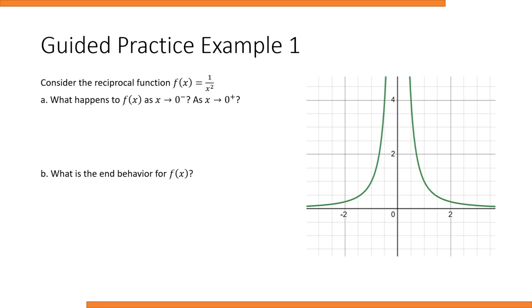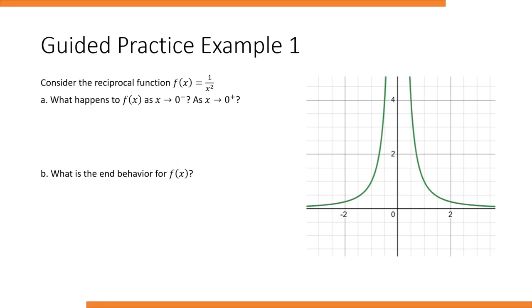this kind of stuff. So our first question asks, what happens to f of x, so the function, as x approaches 0 from the left? That's how I would read that, if you've got x, arrow, 0 with a negative where the exponent would normally go, the superscript there. So that's what happens as x approaches 0 from the left. So that means I'm looking along the x-axis, because x is approaching something, and I'm coming from the left side of the graph, so the negative side of the graph, and I'm approaching 0. And we can see as that happens, the graph shoots up very dramatically and is heading off towards infinity.